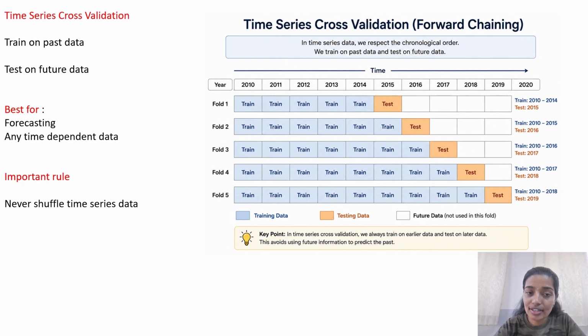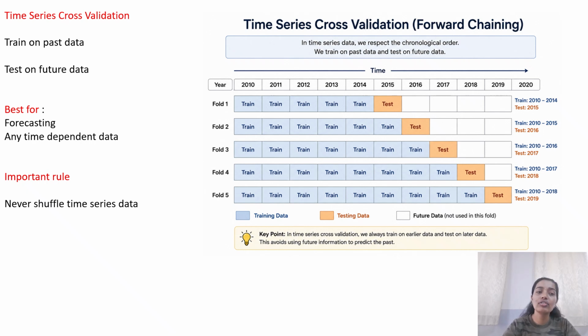So this is the example that we have considered. In the first iteration, we have the data available from 2010 to 2014. All of this will be trained and we perform testing, or we predict what will happen in 2015. Then in the second iteration, all the available information will be used for training, and then testing will be performed. When we have time dependent data, we call it time series data, where time is the factor involved.